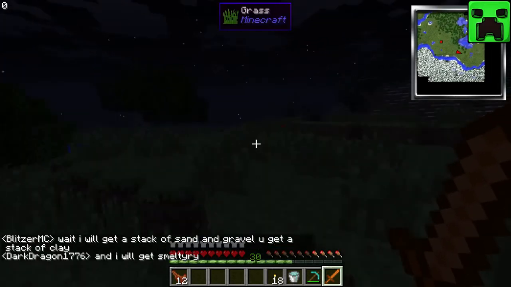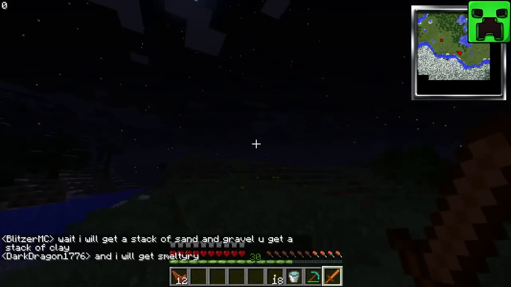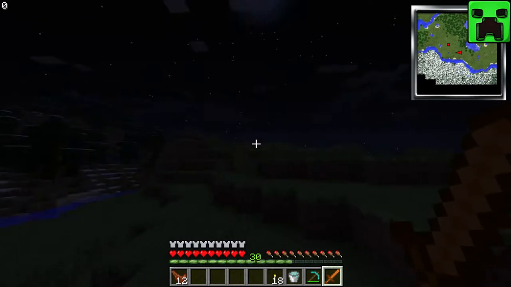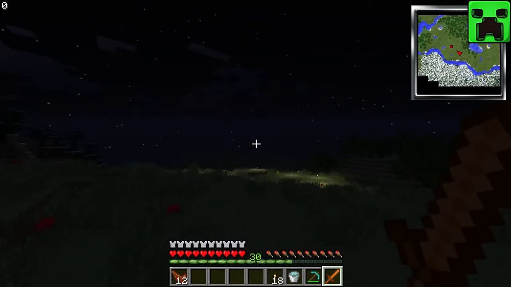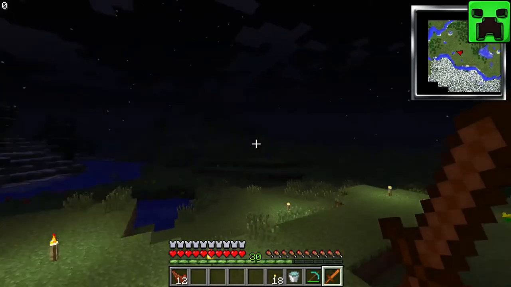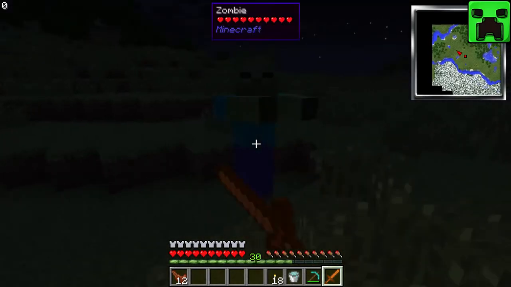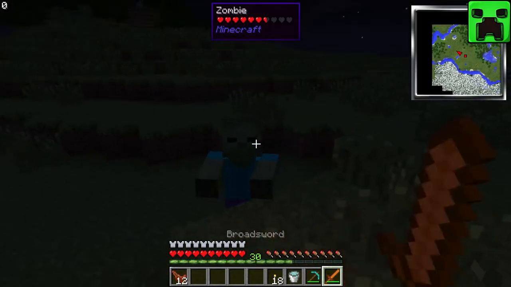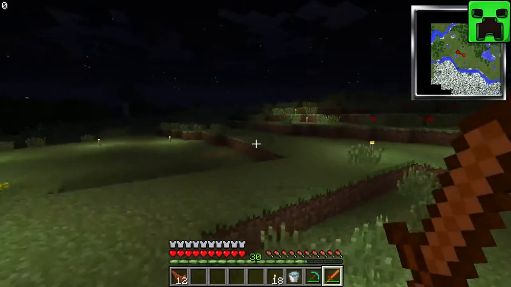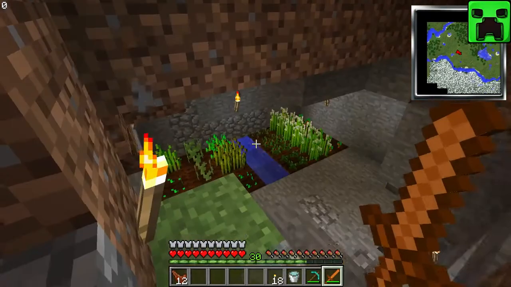And where are any? No mobs. That's so weird. I know I have a few torches over there, but they should be spawning by now. Even though it is gonna become day. Come on. I normally, like last time, don't normally like a ton of mobs in the game. Oh, there we go. Here it is. Okay, so. Enemy Slayer. Huh. That's odd.